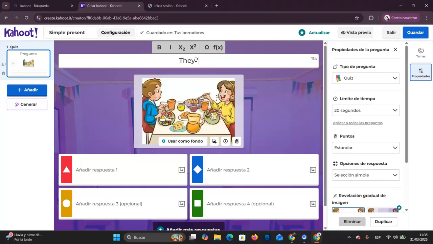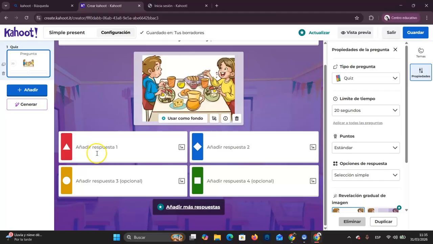I'm going to leave just a space right here. Just a space, today. Okay. What they are doing. And there are four options.